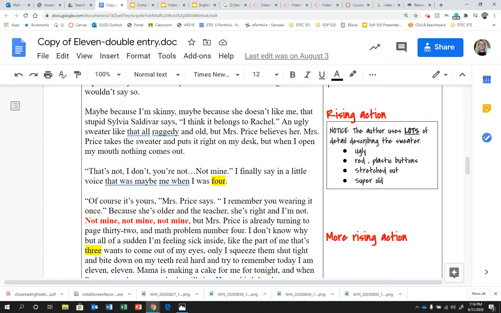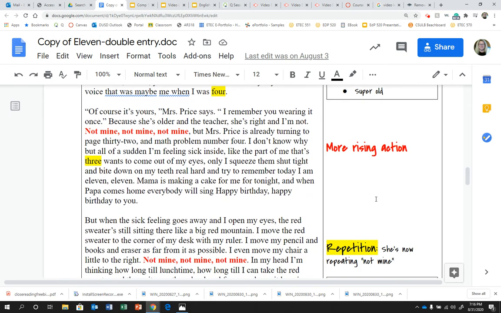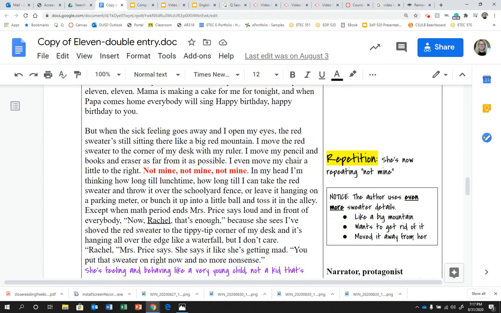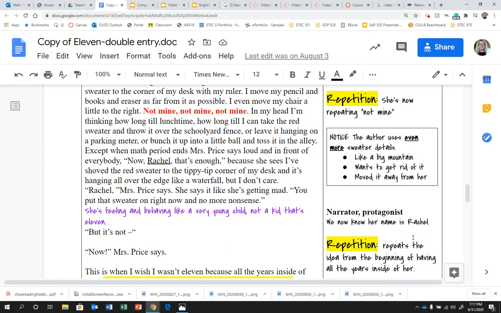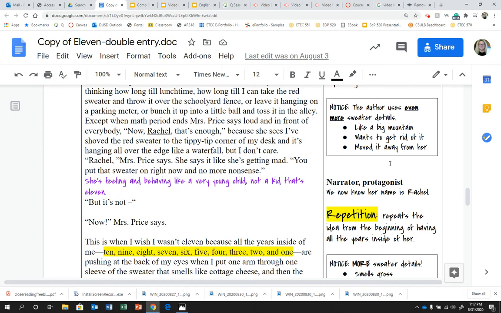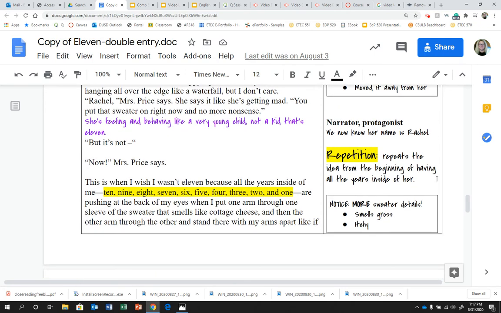She uses lots and lots of details about the sweater, but she doesn't have a lot of details about much else. Again, she says, "Not mine, not mine." She's showing the ages again. And there's more sweater details. It's like a mountain. She wants to get rid of it. She moves it away from her.